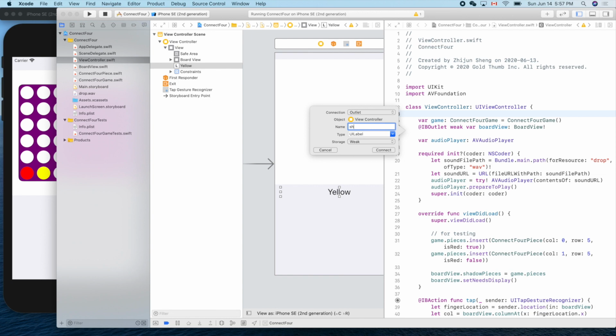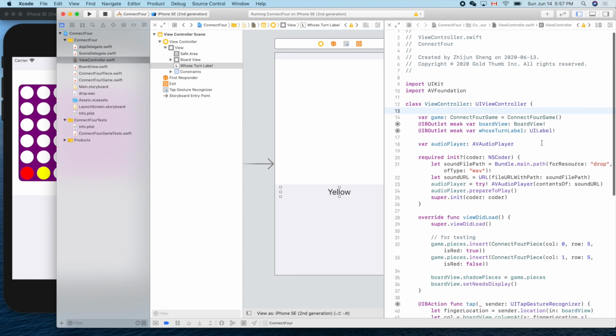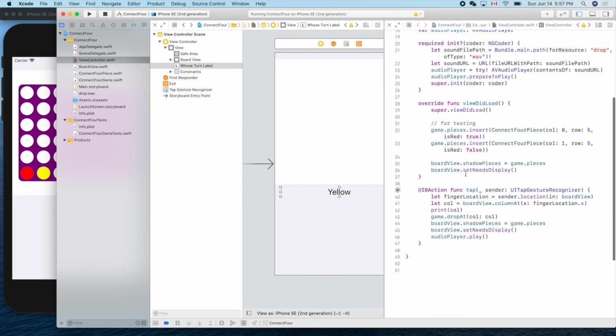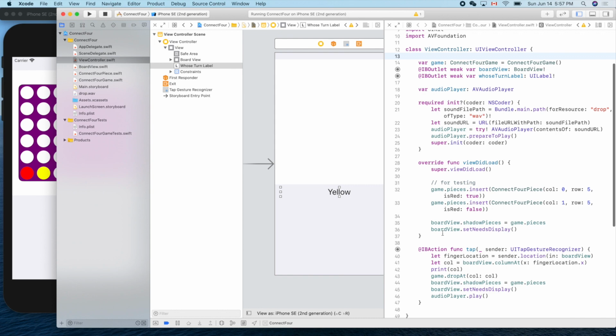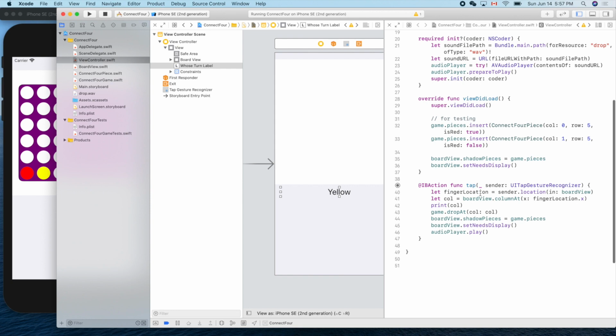So we can say whose turn label, right? And connect. So initially it's yellow's turn, right? And every time after we tap and drop a piece, we need to switch this, right?